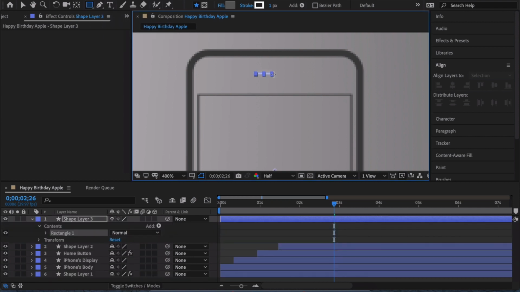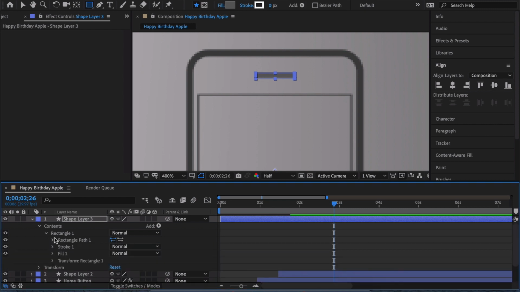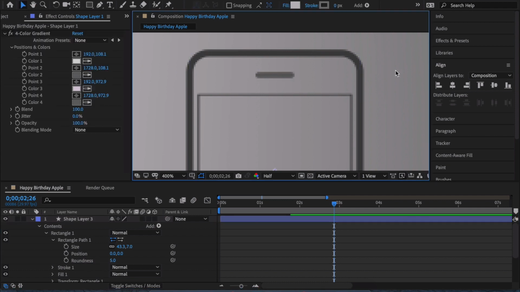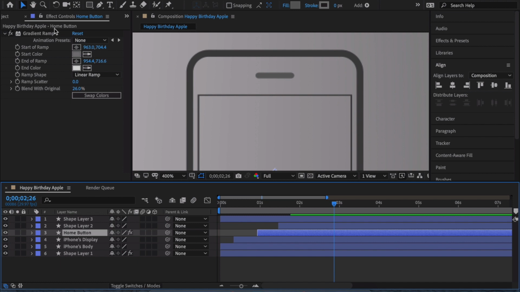In order to create the speaker, once more I use the rectangle tool. We should make the speaker a little round. To make the speaker look more natural, we should use the gradient ramp.